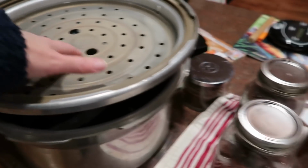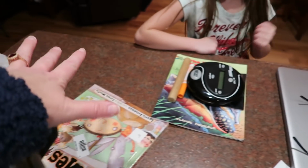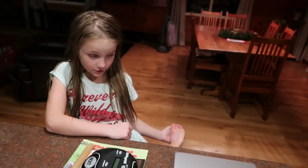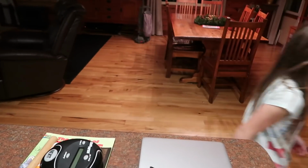Okay, so I have my canner to put away. I have meat to put away. This has to stay here for tomorrow, but just stuff. I've got stuff here that has to be put away too. How about you, Maria? Nothing. Nothing at all. How about the schoolroom? There was a lot of stuff out there.